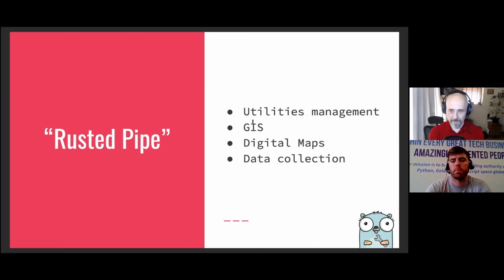So this company needs to collect this data and mark it into a database, which is reflected directly on these maps. So they have a huge GIS server and a couple of servers that process this data, and they serve the digital maps for different purposes. So monitoring and creating different products for external companies, because these maps can be sold as well. And the main point is data collection, and data collection was the main trigger for this entire process of automation that I will be talking about today.